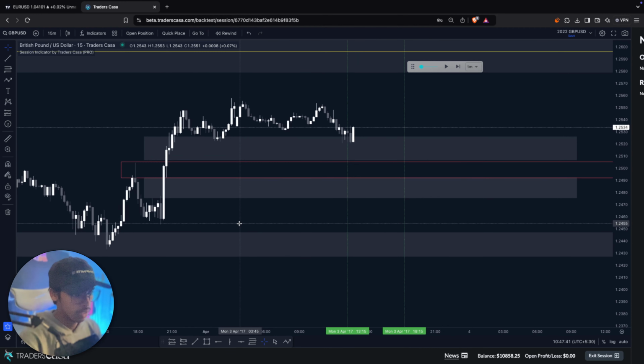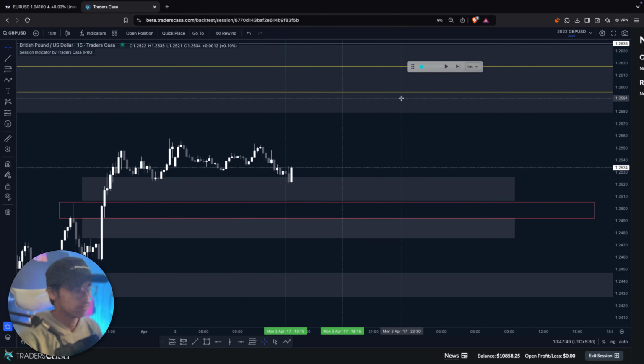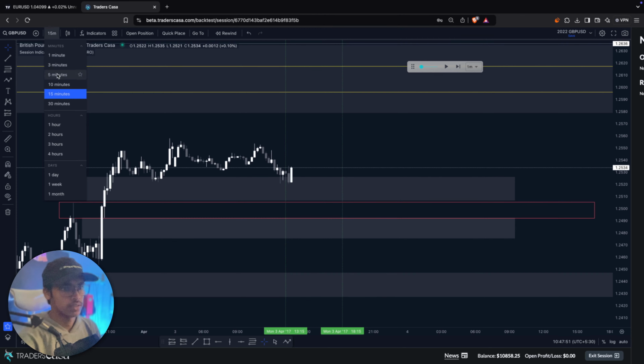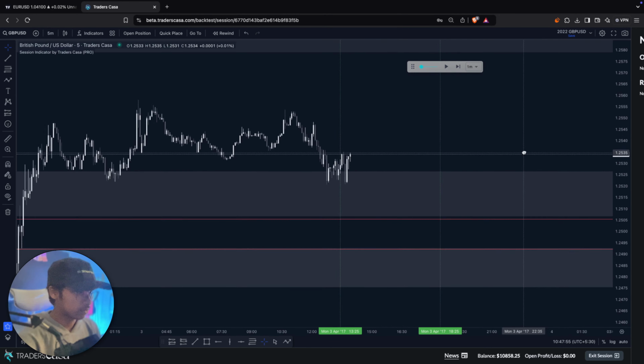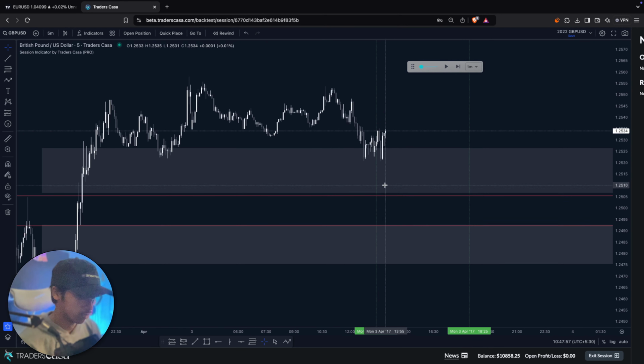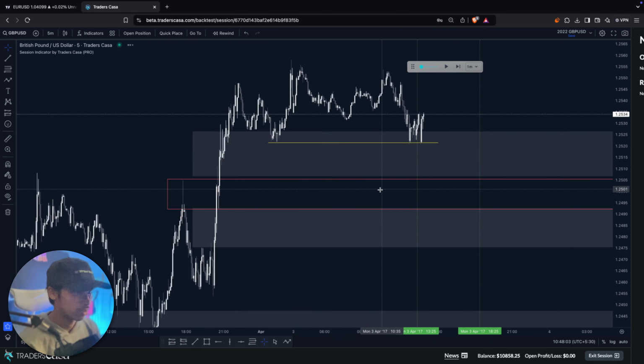So I think it should just touch this fair value gap. Okay, it should be run through and touch this fair value gap, and then the price should rally upward. Let's see if we can see any kind of change in the market structure before this happens. Okay, we can see a sell side liquidity that is formed. I want this sell side liquidity to be taken before the market wants to rally higher, and so this sell side should be taken.